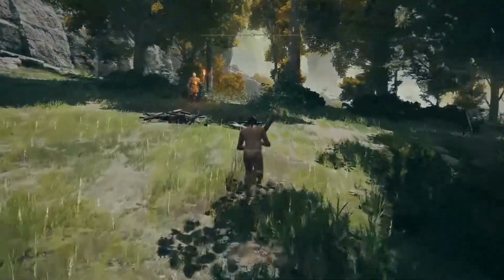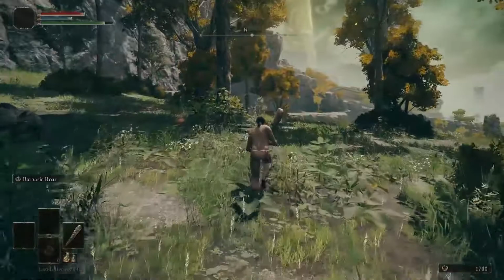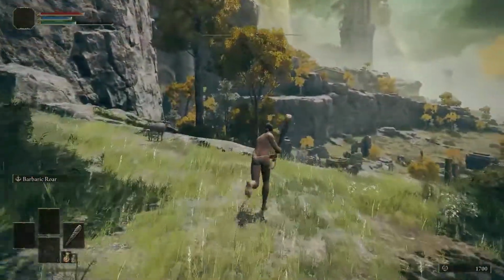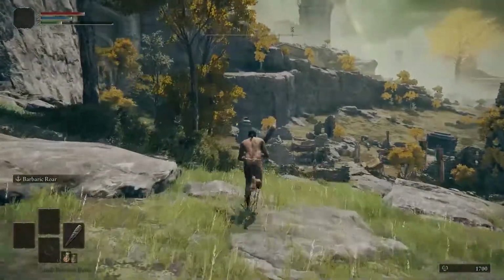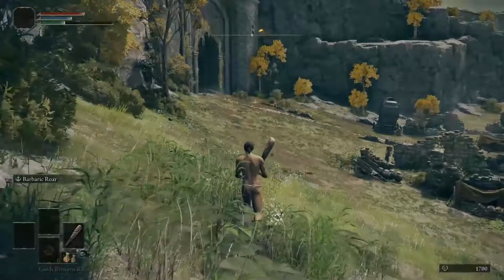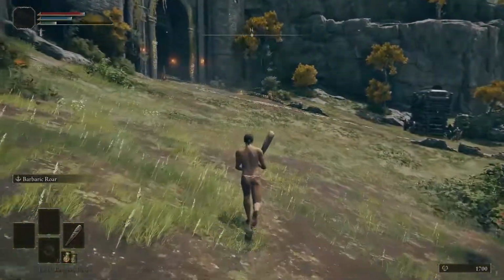Hug this left-hand side if you want your fastest way to get to the Gatefront. If you did not purchase the remedy from the merchant, you can grab some leaves on your way over to this bonfire. All right, hop over this ridge, and Lost Grace will be right there. This one you will be sitting at.